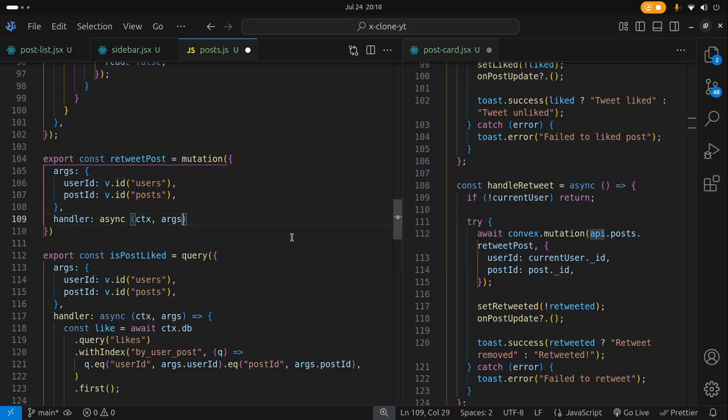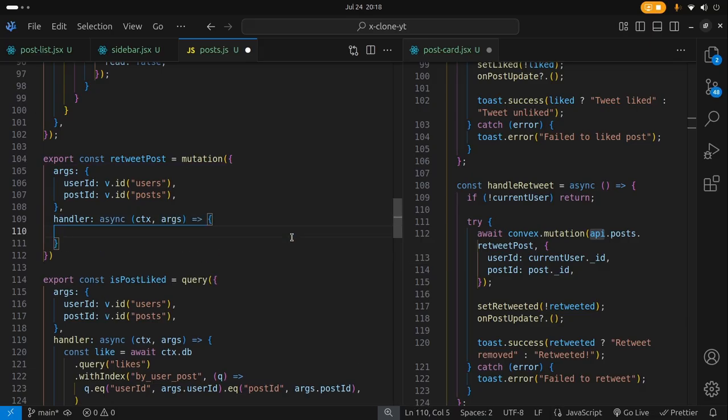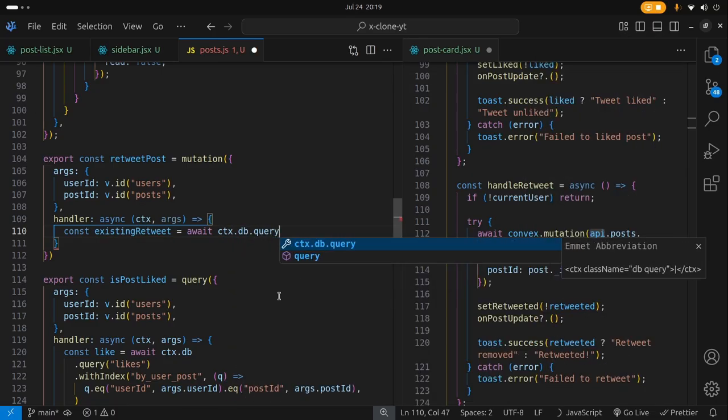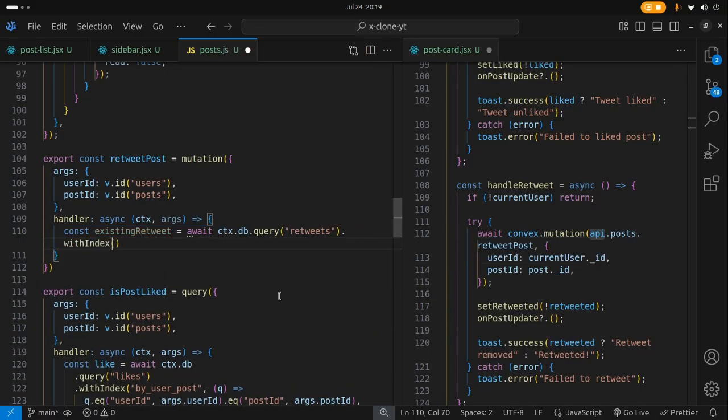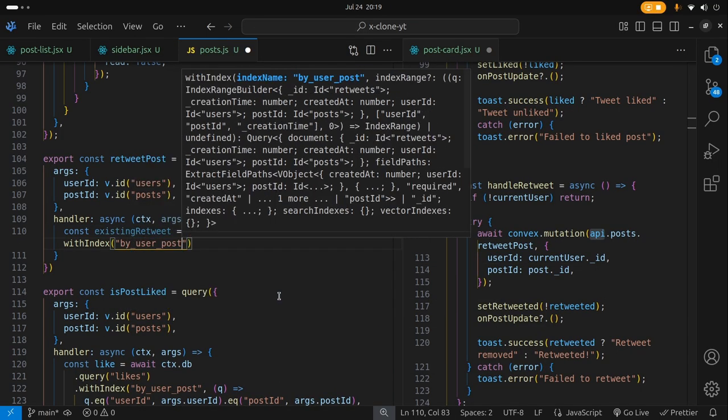Then context, arguments, where we want to check if it has already been retweeted. So const existingRetweet is equal to await context.db.query, and we're querying the retweets table with index of by_user_post.